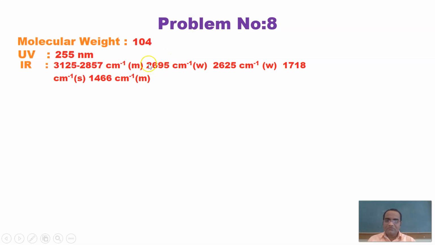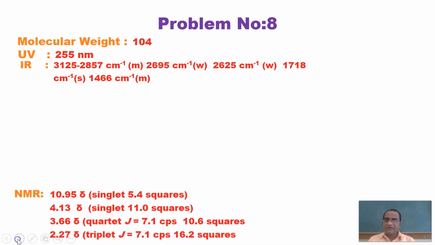So this can be understood from these 2 weak signals. See, you cannot find all these kind of values in all the books, but you can find in the Pavia book that it is given for an aldehyde. So whenever there are 2 signals in the region of 2700, it means that it is having an aldehyde type of functional group. So let's see from the NMR data also.